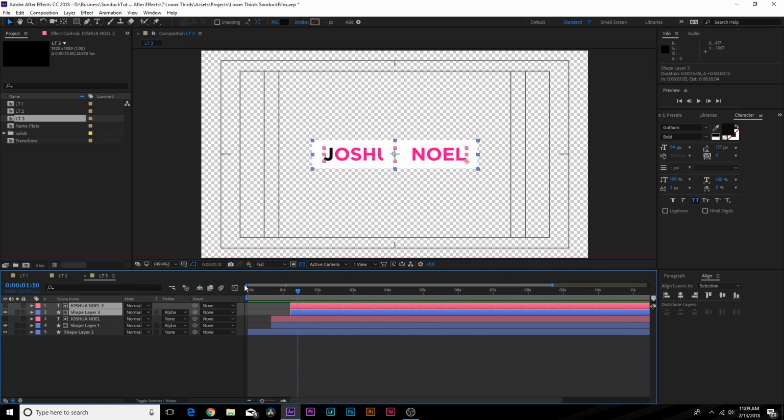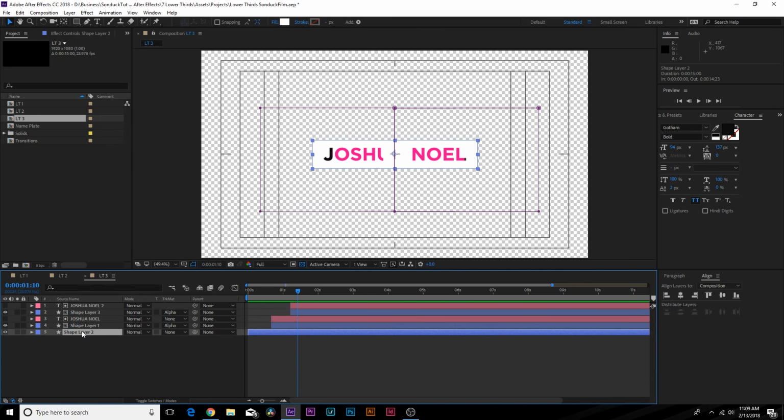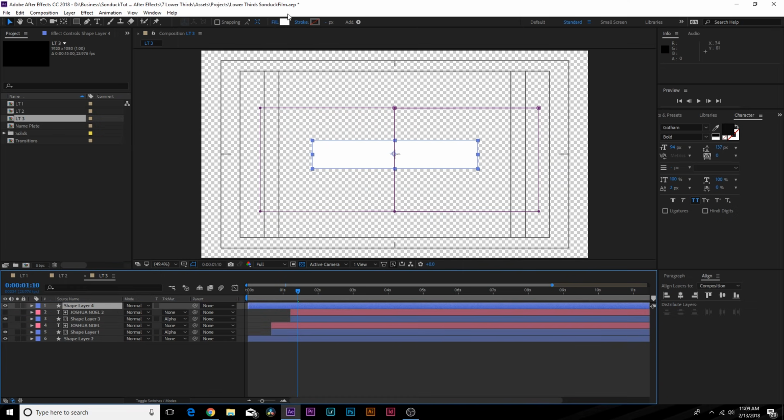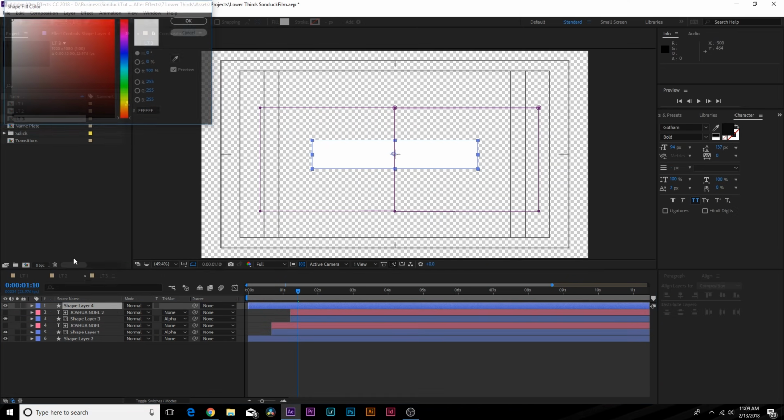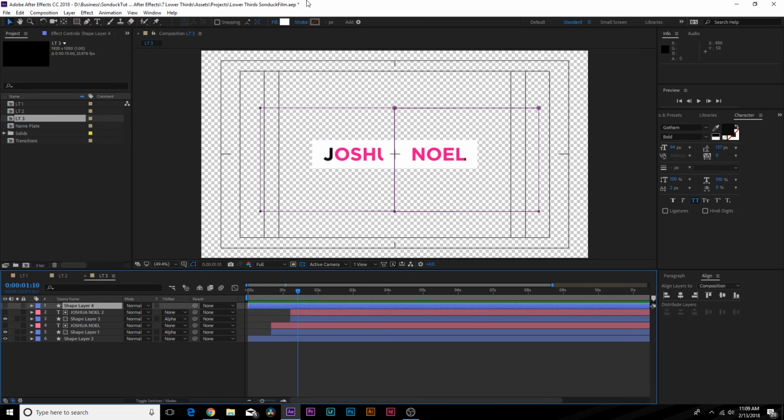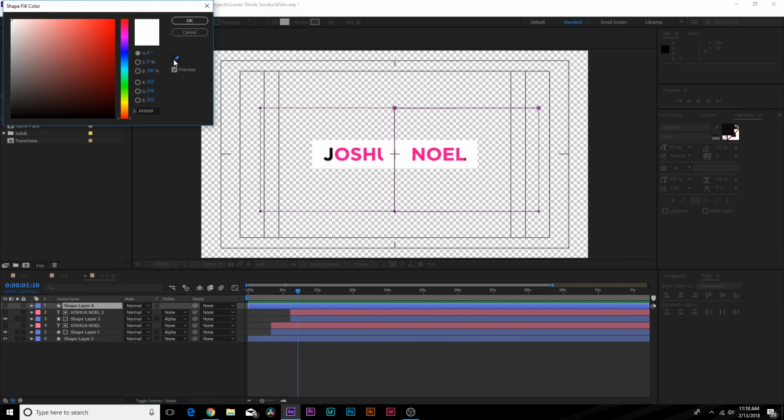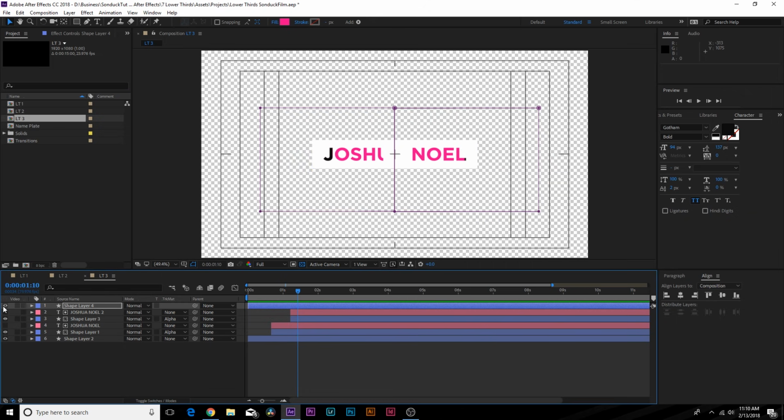And of course we want to add another transition element on top of our nameplate here. So let's grab our background plate and bring this to the top. Let's set this color to the primary pink as well, or the magenta. So go to fill and select that magenta. All right, and we'll turn that layer back on.